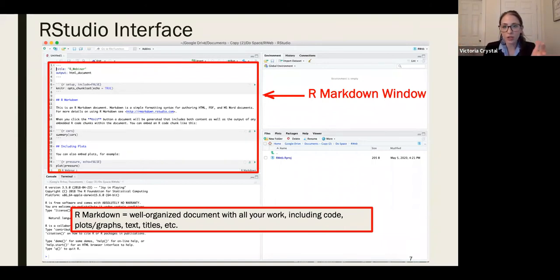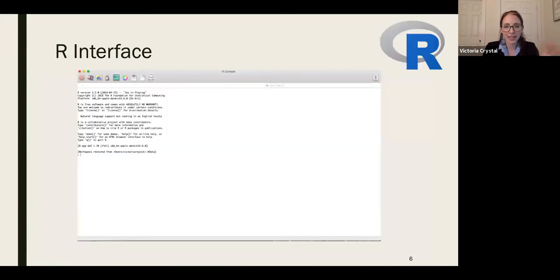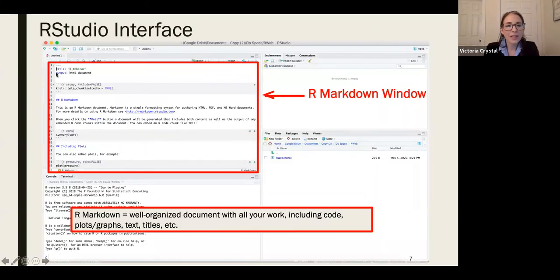So this is the RStudio interface. It's got all of these different boxes on it, so you can have a lot of different things going on at once, whereas in R, it would just be a steady stream of things right here and not a lot of opportunity to see what data you have open or to see a plot that you create at the same time. So this box right here, the top left box, is the bread and butter of RStudio.